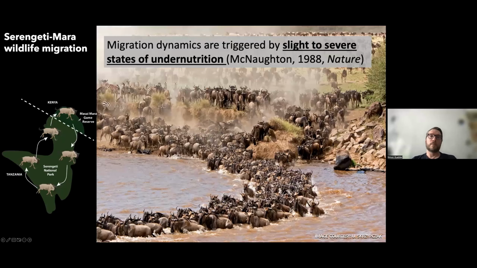So right here. The Serengeti wildebeest migration is probably one of the most famous examples of seasonal animal migrations. Everyone knows these stories about over 1 million gnus, zebras, and other animals migrating through the Serengeti-Mara National Park seasonally. And it's probably one of the best studied animal migrations worldwide. However, most of the studies focus either on the ecological, climatic, or biological perspective of this animal migration. And with this study, we would like to add some interesting geological points to the whole story.